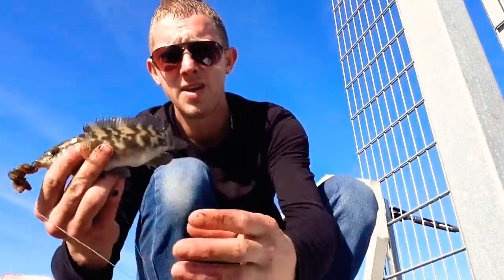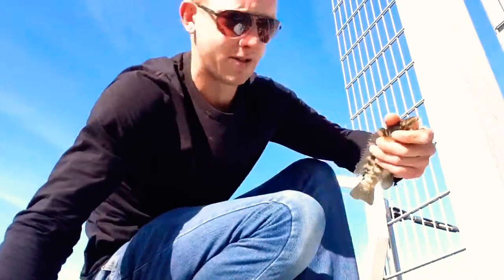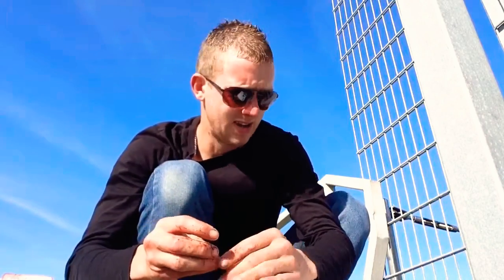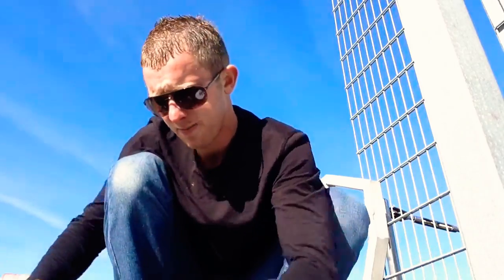Right, it's a bit of a darker fish, this one. They're proper camoed up. Some of these can be a luminous green almost. You get reds, pinks, all sorts of colours. And there's another species called the cuckoo wrasse, and they're the very pretty ones. You get bright blues and greens and oranges, and like I say, they're like little rainbows basically. But you don't tend to catch them around here too often. Very slim. But happy, we've got two species so far, which I was only targeting one, and that bream was a lovely bream, so hope for the best.